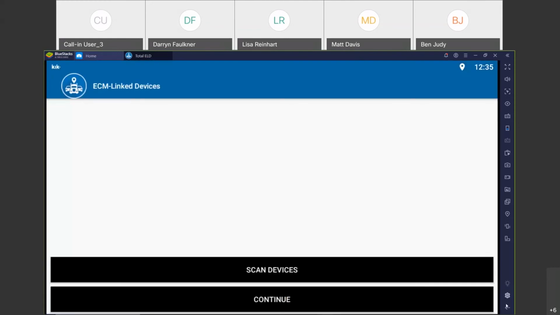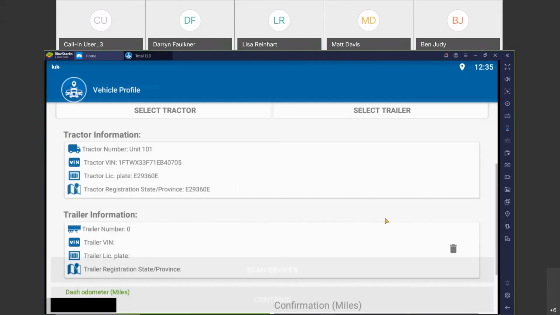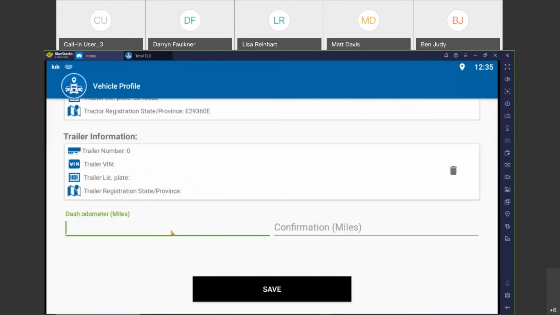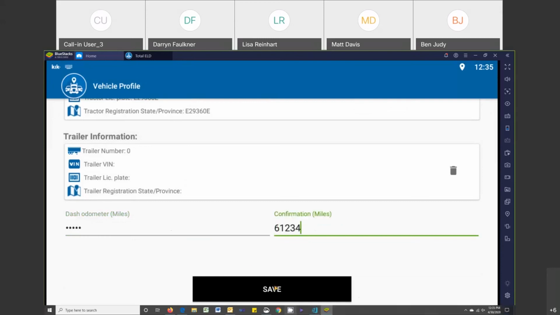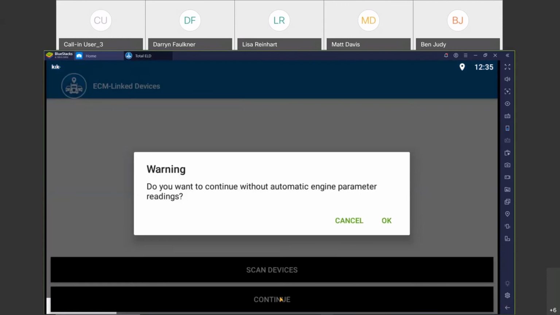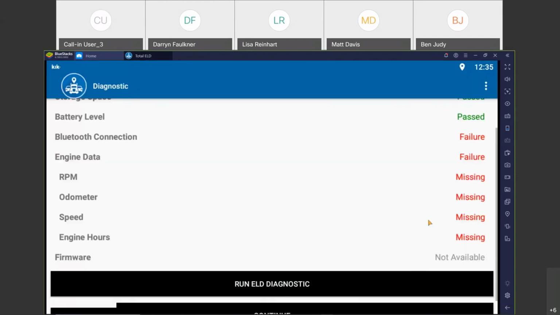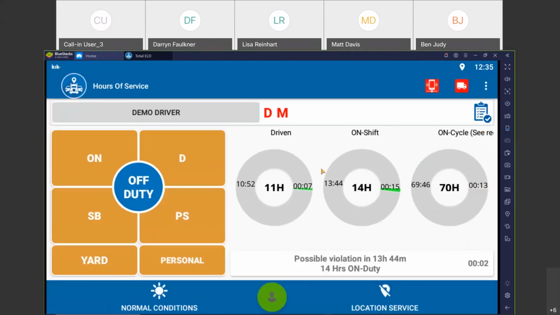I don't want to do that. That would put them back in the diagnostic mode. I don't want to do that. I'm going to use my back button. Oh, no, maybe not. They just came out with a new version of our software today, and there are some really subtle differences. This is one of them. So apparently from now on, after you save, you've got to go through Connect, go through the diagnostics, and when the diagnostics are finished, simply continue, and you're brought back into the application itself.